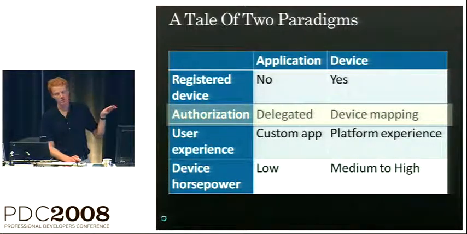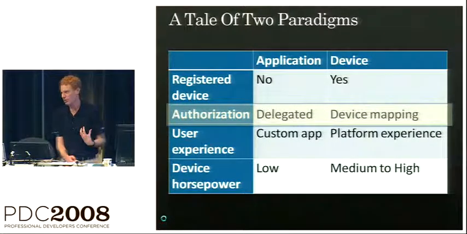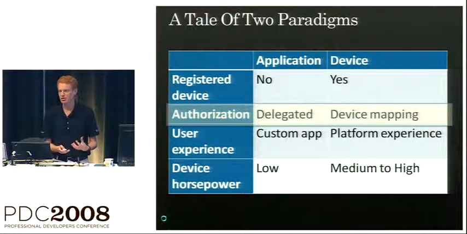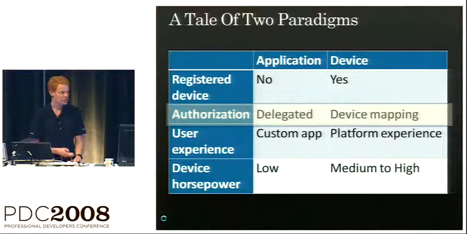I'm going to spend the next couple slides talking about the difference between these two authorization models. This is mostly just so you understand how it works under the covers. When I'm evaluating a new technology for the first time, I like understanding what's going on. So we'll spend a very short amount of time on delegated auth because there are a couple other talks you can watch online that'll fill in that story for you. And then we'll talk a lot about this notion of device authorization and device mapping because as far as I know, that's not documented anywhere yet.